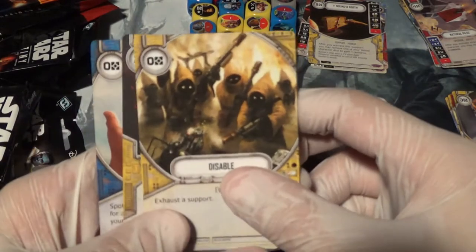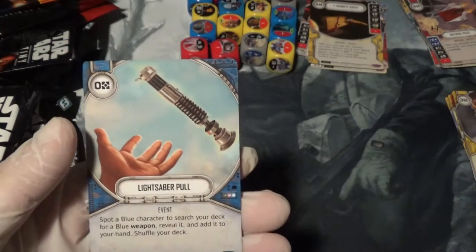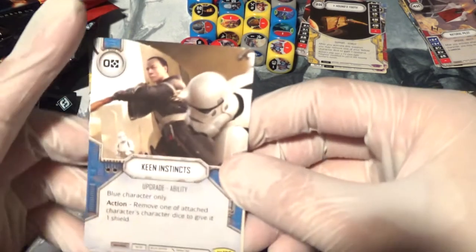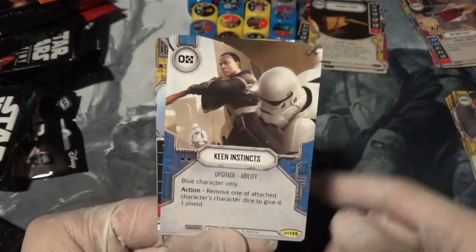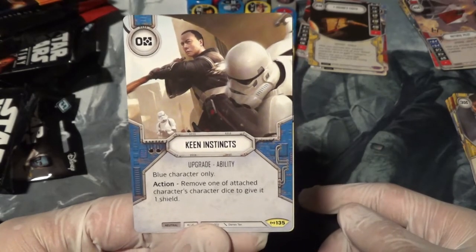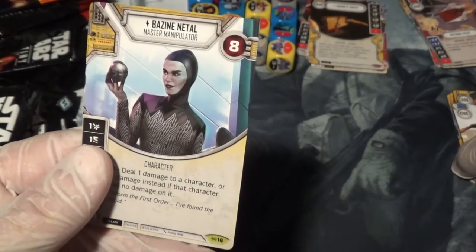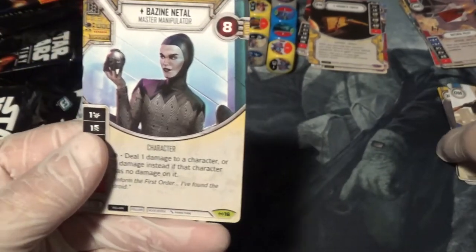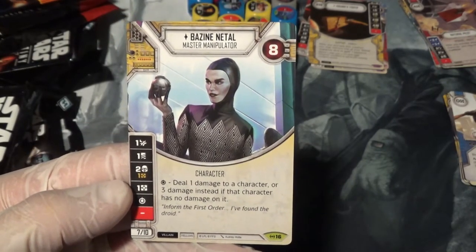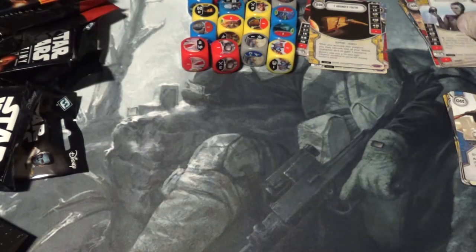Okay. The uncommon and the rare are on the floor. Exhaust to support. Well, that's not bad. Thermal Paint, we know about. Lightsaber Pull, can't have too many of those. Keen Instincts. Someone commented that it's rather unfortunate that this card that shows Chirrut cannot be played on Chirrut because he cannot use blue abilities. But there it is. And Bazine Netal, the person on that Anarchy card right there. Heal 1 damage to a character, or 3 if that character has no damage on it. Well, that's a decent special, but the nice thing is 7-10. Good fitter-inner.